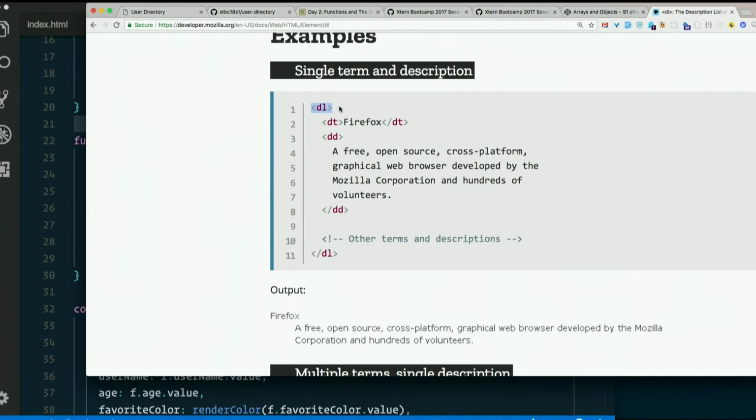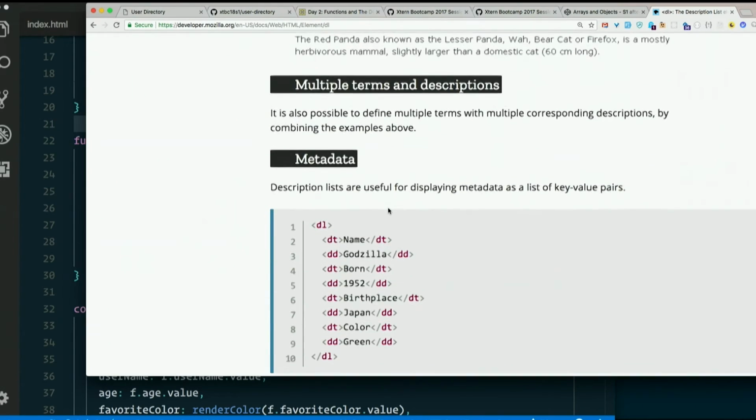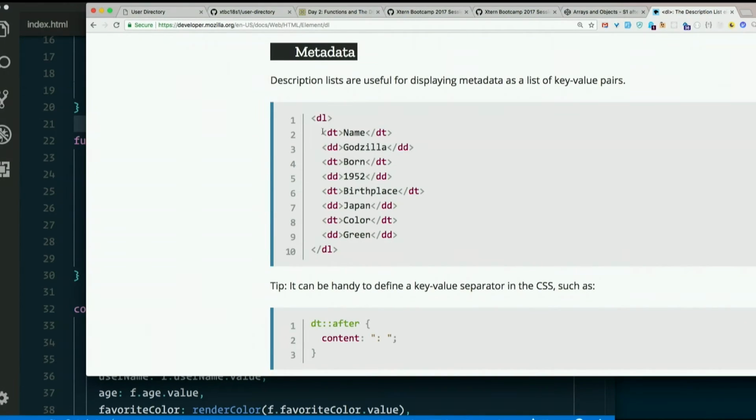So we have a DL, and inside there we have a DT, that's the term, Firefox, and the description, a free open source cross-platform graphical web browser developed by the Mozilla Corporation and hundreds of volunteers. We could do that. If you've got more than one of those, let's see here. Term description, term description, term description, etc.